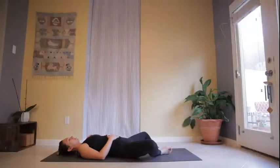Taking full deep inhales. Expelling out all the air on the exhales. If you find your mind wandering, just cue it back to focusing on the breath. Noticing the temperature of the air on your skin, the sensations within the body. And tuning into where you can soften and release a little more.